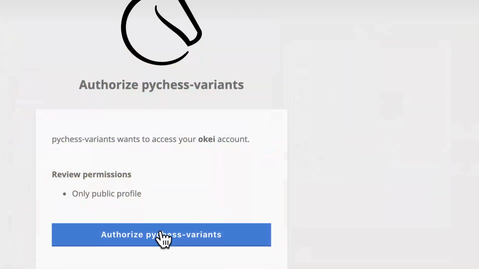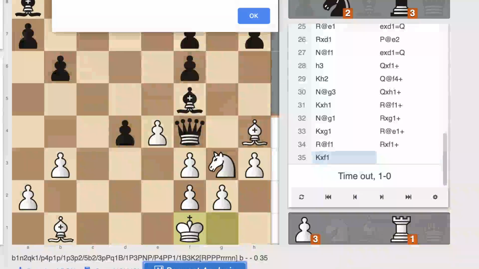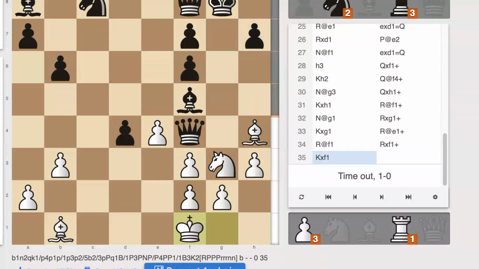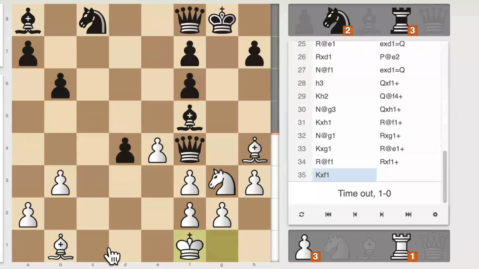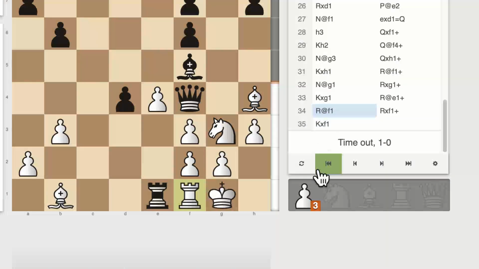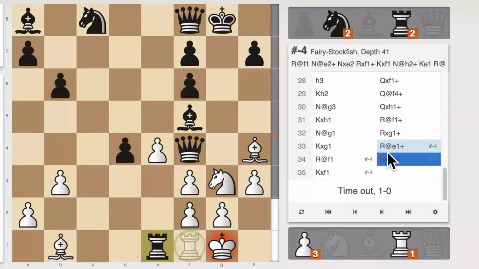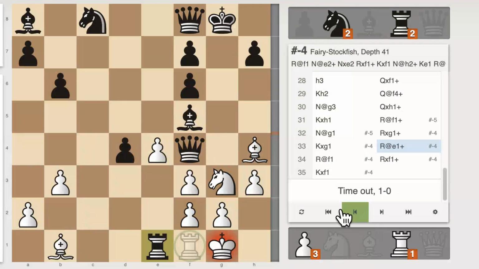Authorized PyChess. So that last game. Request computer analysis. Yeah, why am I not logged in? So I just wanted to verify that mate in that final position, which is correct. It's just having to play it fast. It's a mate in four. Was there a faster mate?